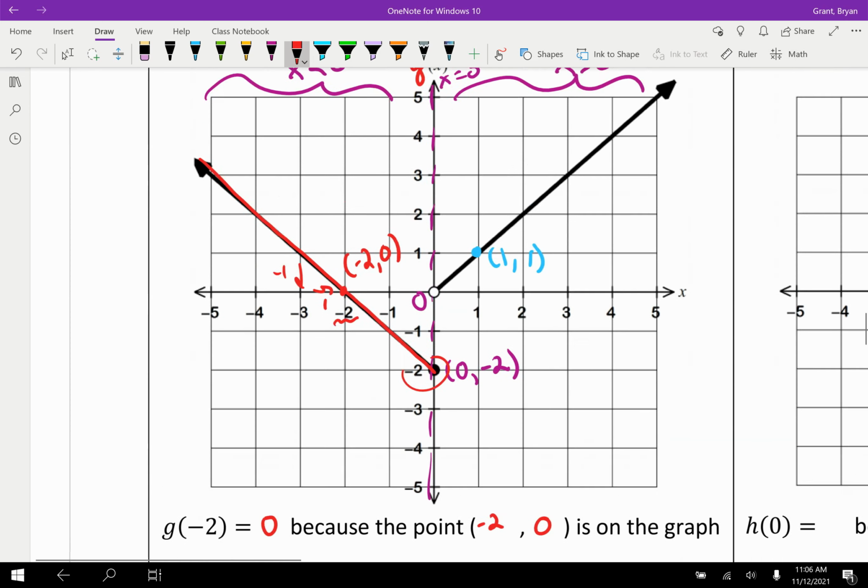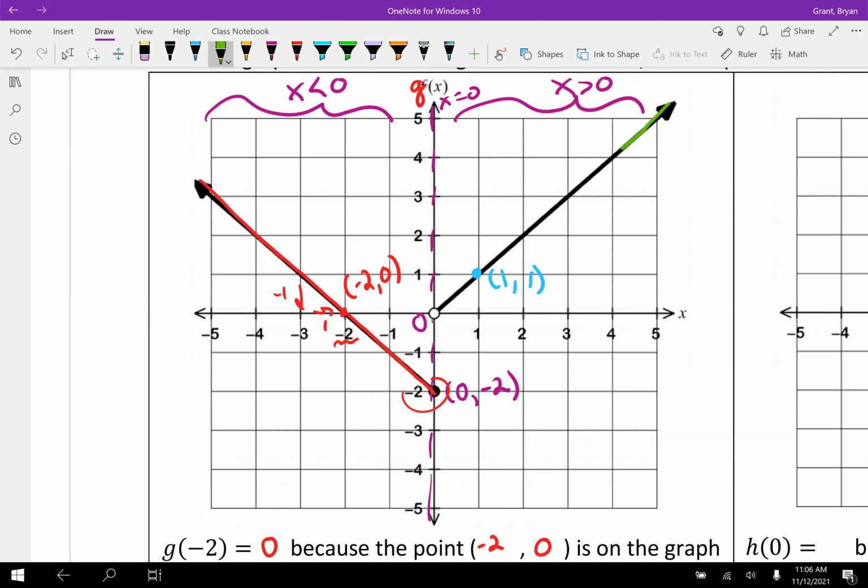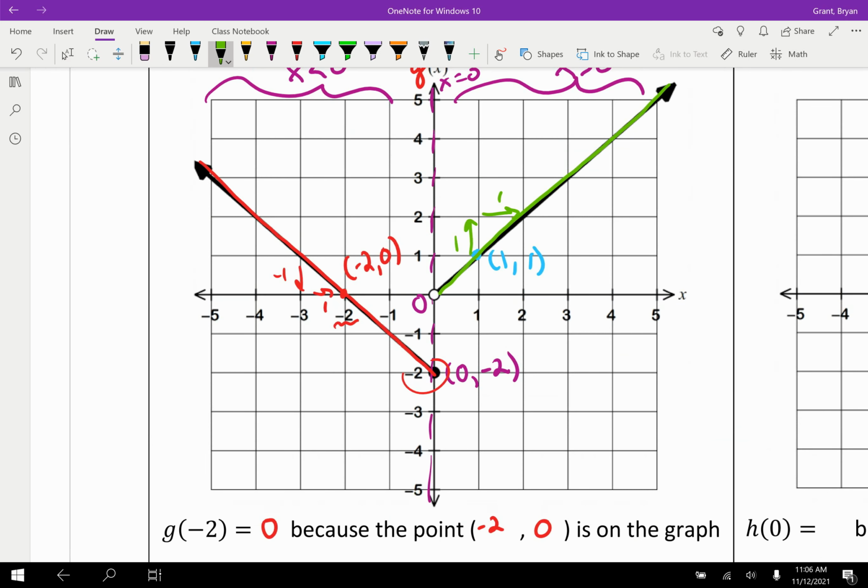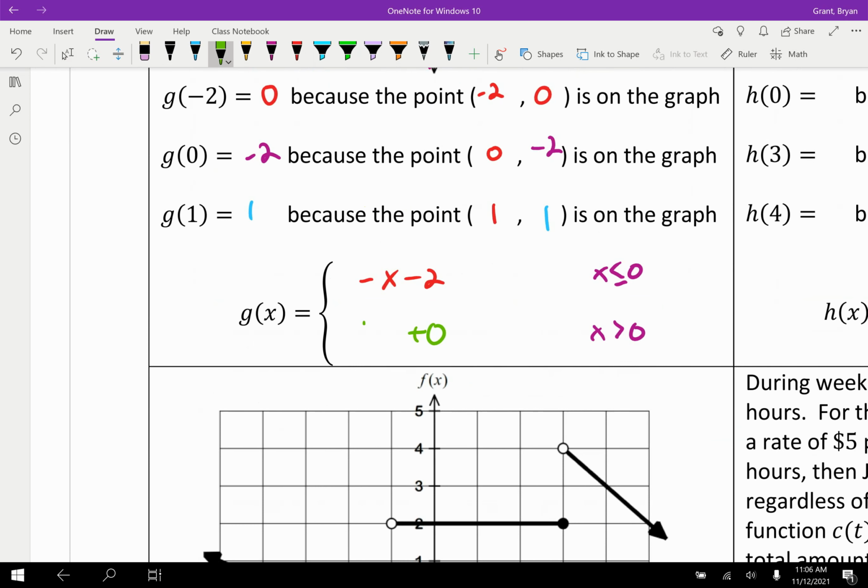We have one more, and I'll do this one in green over here. Okay. This one has a y-intercept of 0. Okay, so we could do plus 0 right here. And then what's the slope? Well, it looks like it goes up 1 over 1, doesn't it? So that's going to be 1 over 1x. Now, maybe the more common way to write this is you leave off the 1 over 1, you just put x because we always know there's a 1 in front of it, and then you'd also leave off the 0 because we know that you can always write in a plus 0, but you don't have to.